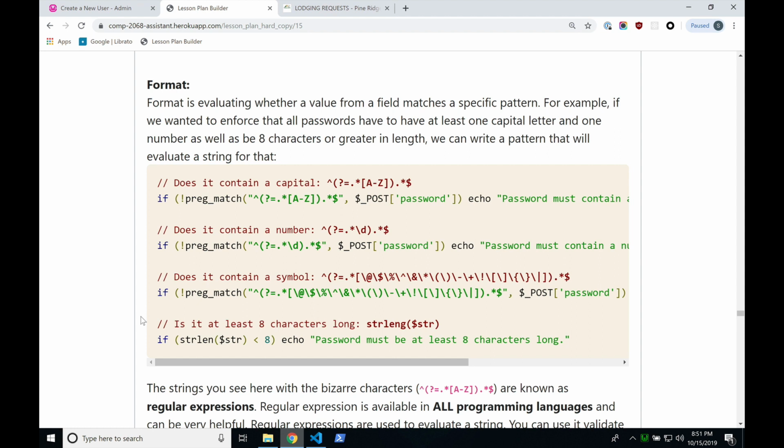This regular expression I'm looking at here, we've got 4 of them. The first one's going to check to see if the password contains a capital letter. The second one's going to look to see if it contains at least one number. The third one checks to make sure it contains at least one of these symbols. And then the last one checks to make sure that it's at least 8 characters long, which you've seen commonly in many password generators or any password that asks you for a robust password. We're going to allow simple passwords for now, but that is there if you ever want it. You can actually literally just copy those out.